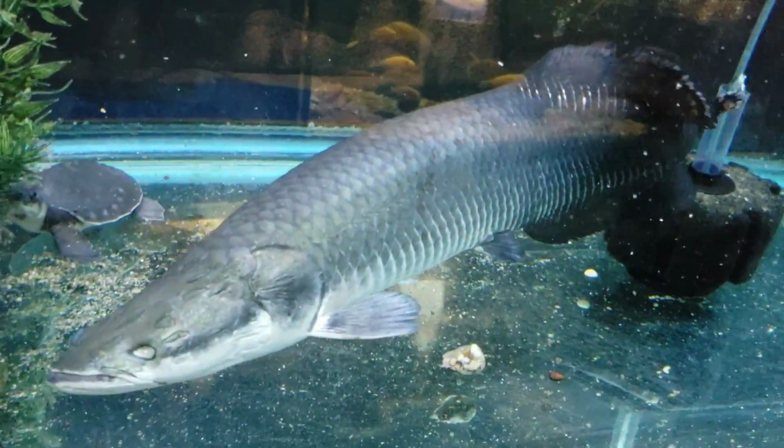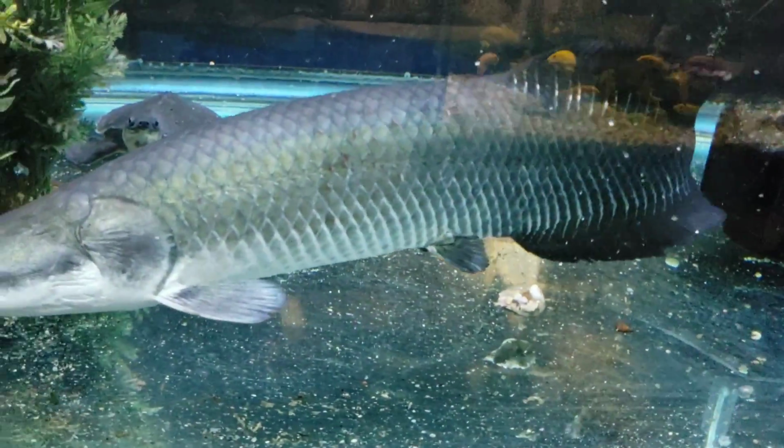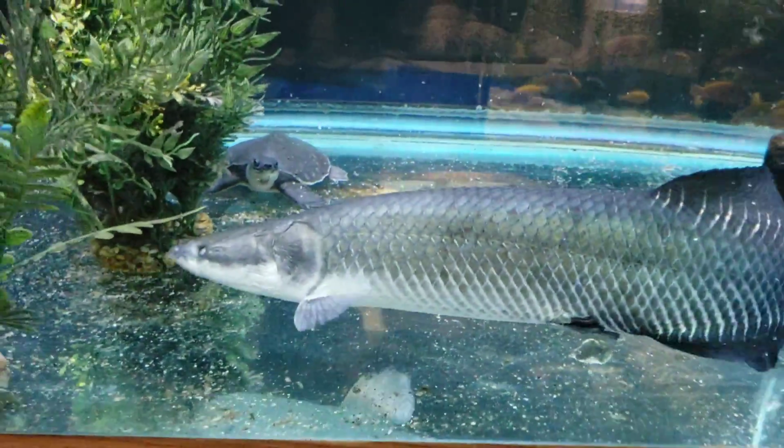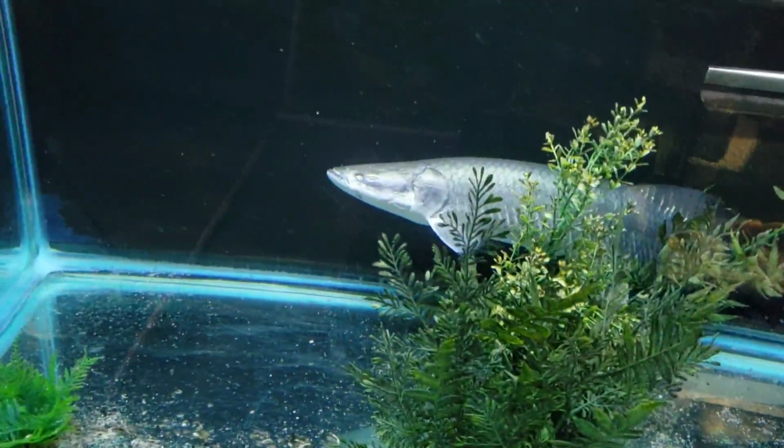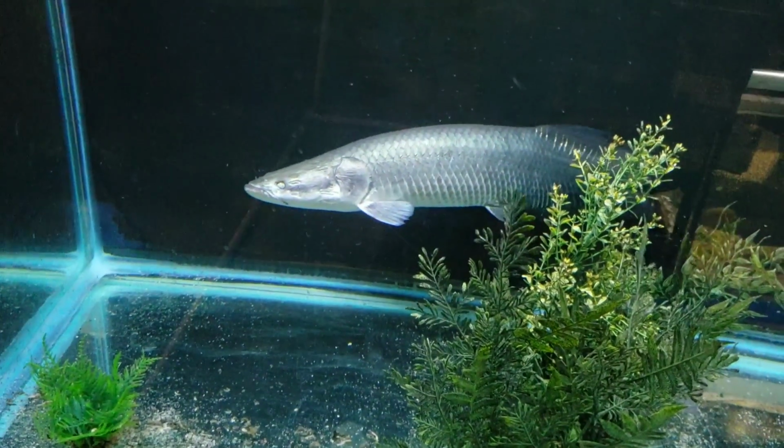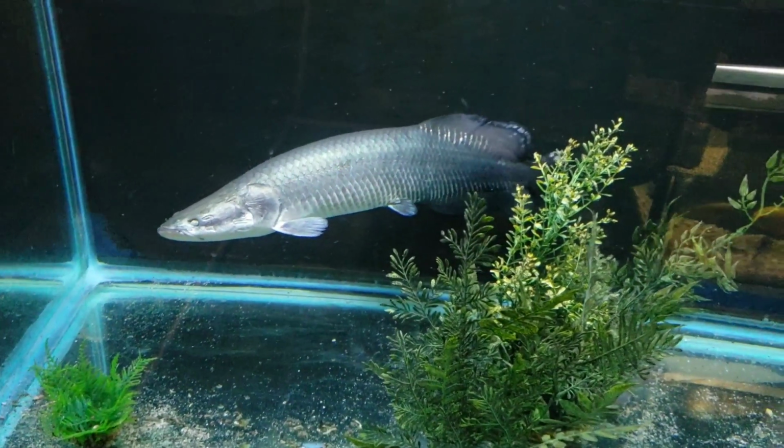But he is looking healthy now, and he's got a belly on him. His fins are all coming back at an exceptionally fast rate. So I want you guys to know, I'd say probably give him a few more days to fill out a little bit more. And then we're going to throw him in the 2,500 gallon stingray pond and give him all the room to explode and grow.